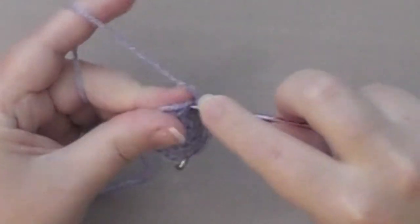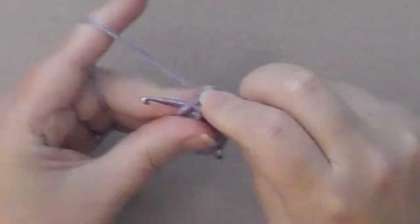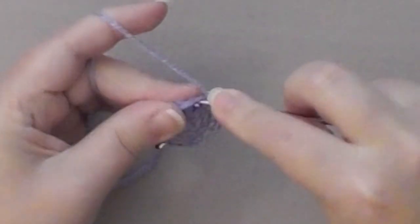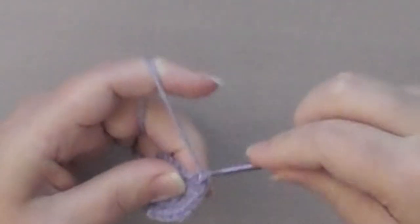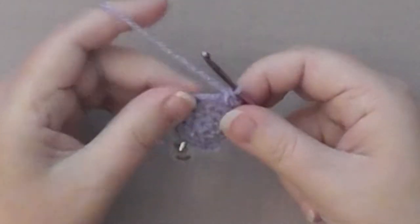Now, because I use the yarn under method, mine is smaller and tighter. If you're using the basic yarn over method, your stitches will be a bit looser than mine. Unless you have a really tight tension. In that case, I recommend possibly trying to loosen up a little.